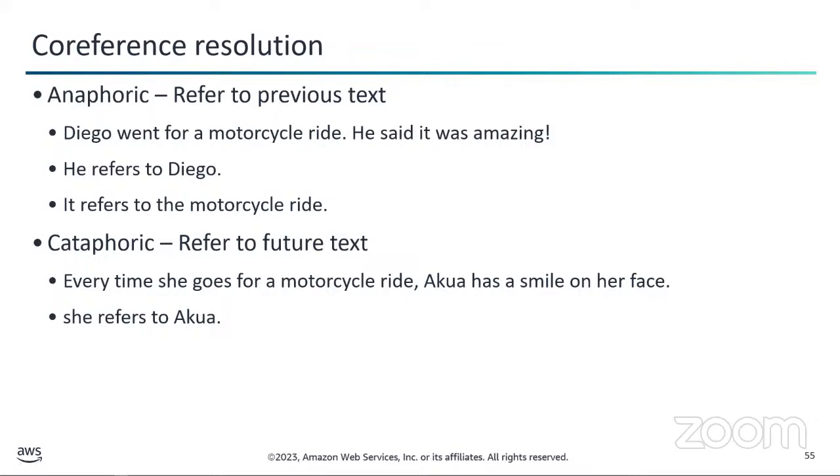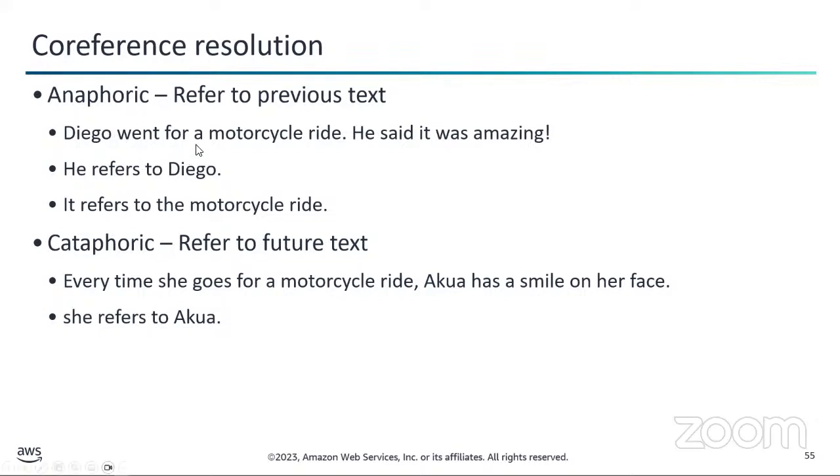And then it has to do the co-reference relation, which is to identify mentions in text that refer to the same underlying object. So this co-reference can be anaphoric, which refers to the previous text, or it could be cataphoric, which refers to the future text. It is important for our systems, chatbots and virtual assistants, for example Alexa, to understand what he, she, or it refers to.